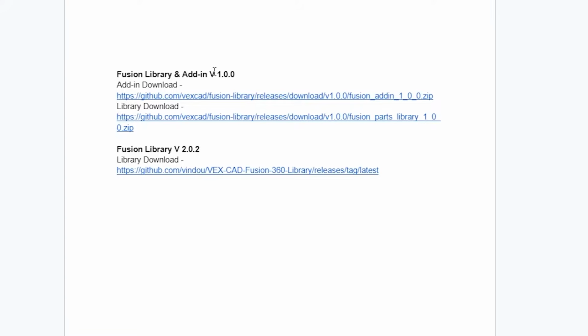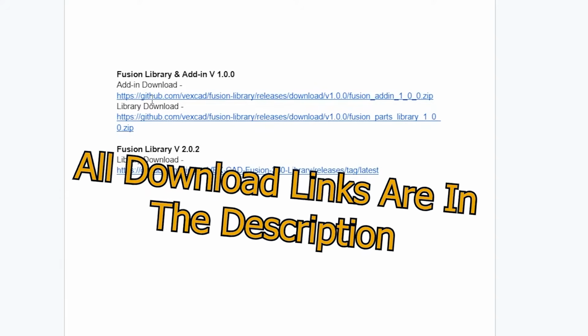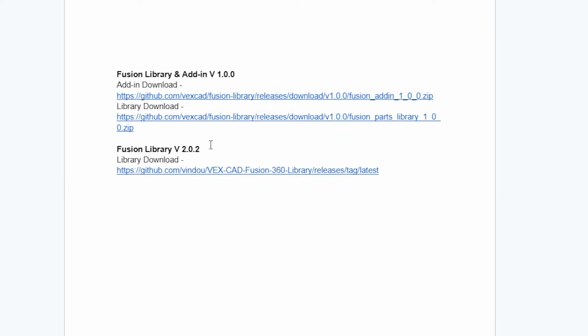The 1.0 version's a bit older, but the main difference between the two is that the 1.0 version uses an add-in in Fusion to change the length of parts, whereas the 2.0 version just has every single length of part available. The 2.0 version is a little bit more updated to more recent parts that are available and game objects. For the purposes of this video, I'm going to use the 1.0 library because that's the one I know the most about and have used for the longest time.